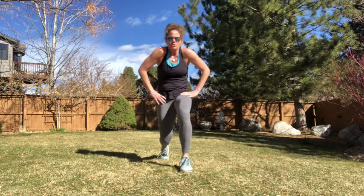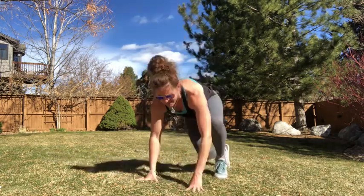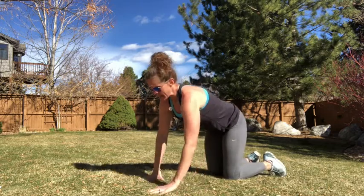But when doing your lunge, you want to keep belly nice and tight, shoulders down and back away from those ears, always thinking about your posture, trying to not shrug your shoulders or hunch over, and your knee is always going in the direction of your toes. So knees are never caving in or never being pressed out too wide. So 20 total lunges. After you've done your lunges, next is going to be a plank.